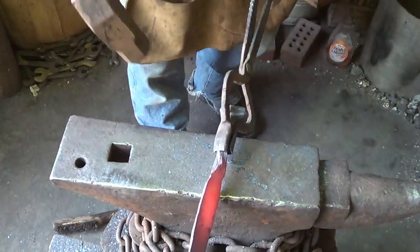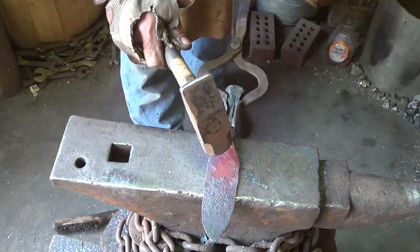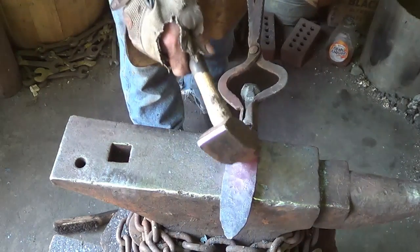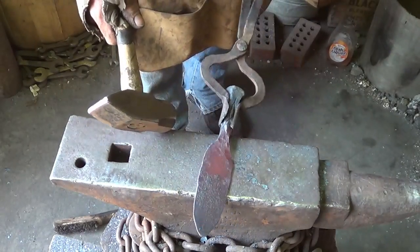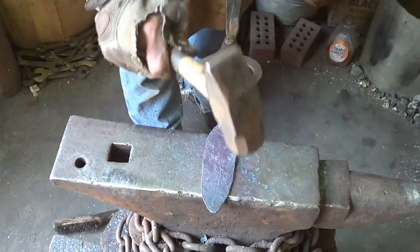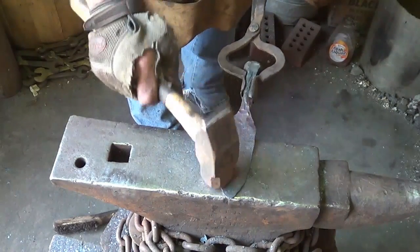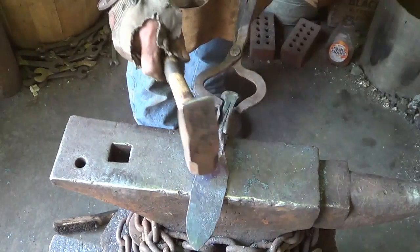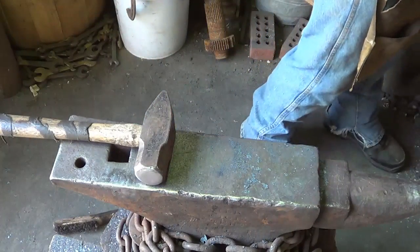But the next thing I did wrong is this is the front, and I like the front to be on the downside. You see how this dips in here? I like that on the front. It gives me more of a scoop. So I need to turn around. I've got to heat this again. Got some of those hammer marks. And then push that thing down, which I could have done in this heat. I was talking to her, damn it.